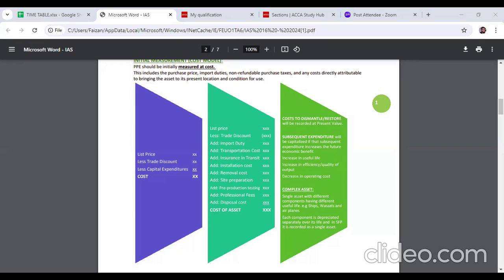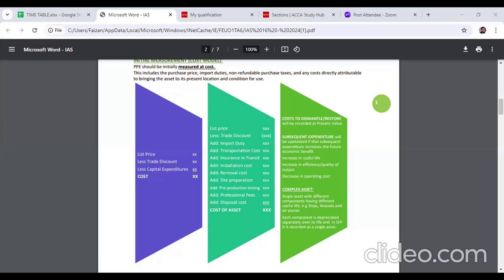Then you are afraid that the car is coming through the sea, through the ocean. Oh my God, a tsunami will come and your car will be destroyed. So what will you do? Insurance. That is insurance in transit. It is a one-time payment. It's not like our normal insurance which you pay for your car. If you have a car in Dubai or in the UK, you have to pay insurance every year, renew it, right?